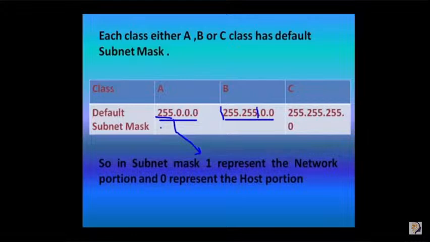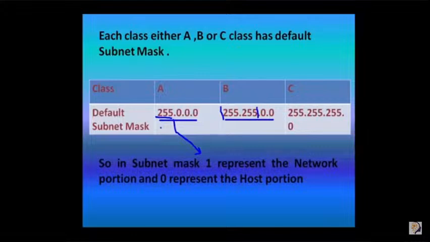And the subnet mask is always contiguous; it can never be discontiguous. What does it mean? A mask like 110001010 is never allowed for a subnet mask. If the network bits and host bits are separated, it is contiguous. It cannot have ones and zeros alternating like 10 here and 10 here. That is never possible. So the mask is always contiguous. Keep in mind, it can never be discontiguous.